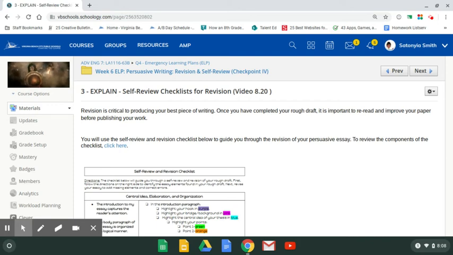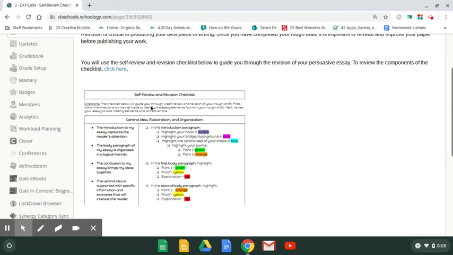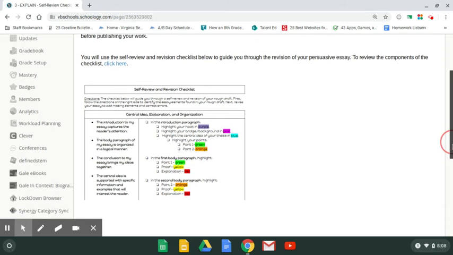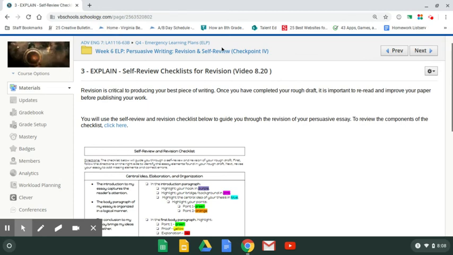You will use the self-review and revision checklist below to guide you through the revision of your persuasive essay. To review the components of the checklist, click here. And when you click on that, you're going to see this checklist come up. It will have various things that you need to do when you're reviewing your rough draft.